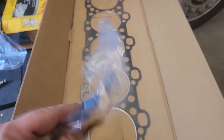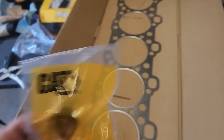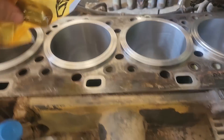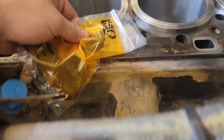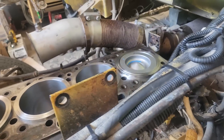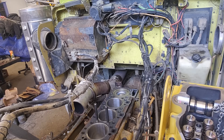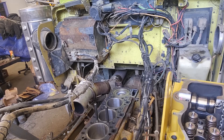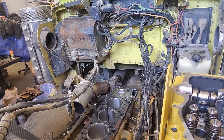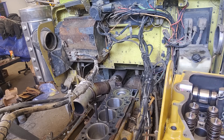The newer Cat head gaskets come with these — I believe they're technically called oil funnels. They're supposed to help prevent oil leaks between the spacer plate. They basically sit in these five oil holes in the spacer plate, and they seem to help quite a bit since they came out. You can see the new cylinder packs there, and we're getting ready to set the head on. You can see the head there to the right being hung in, and the head gasket, spacer plate, all that has been put on.